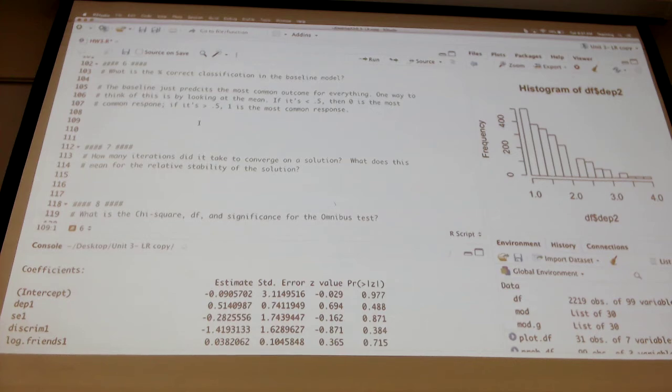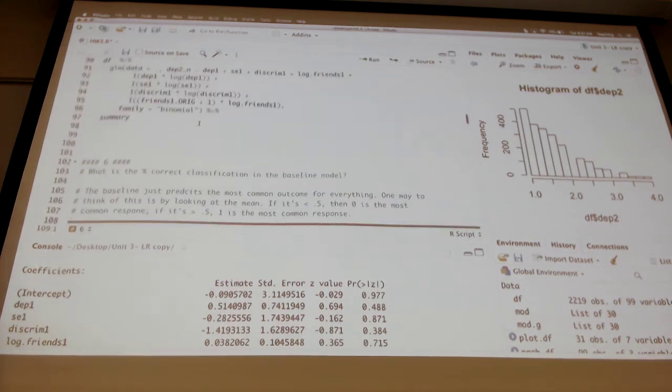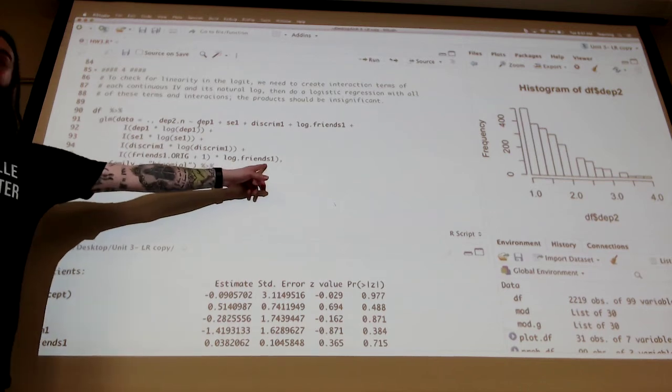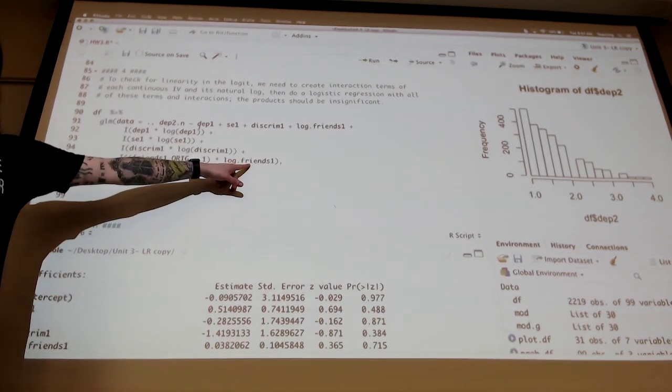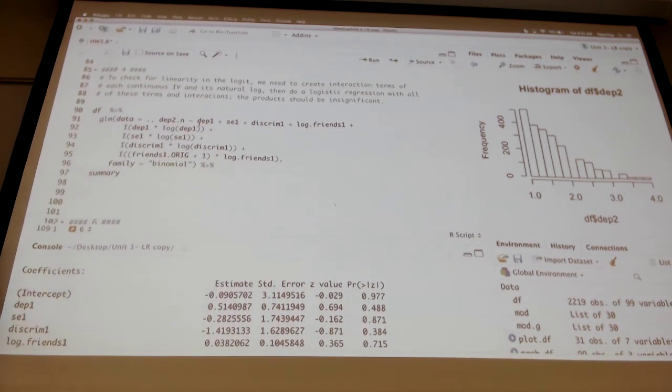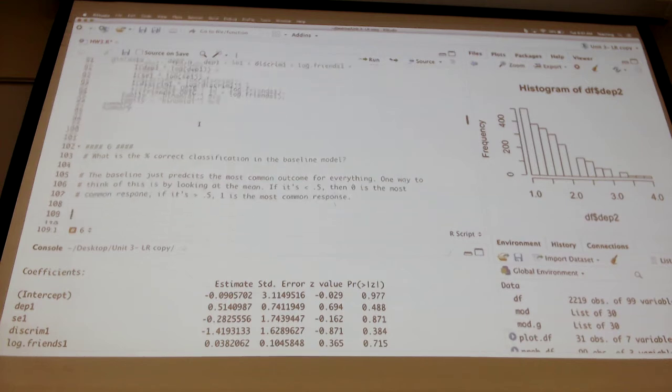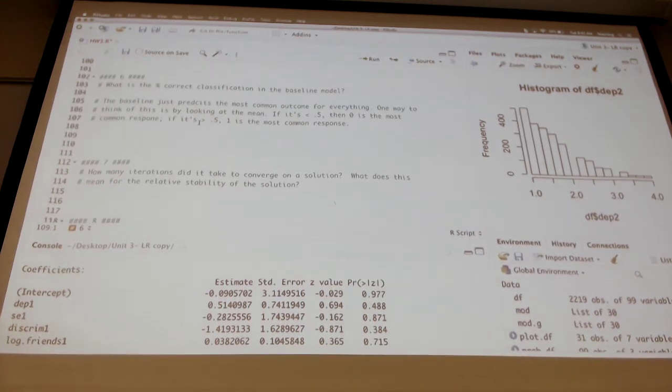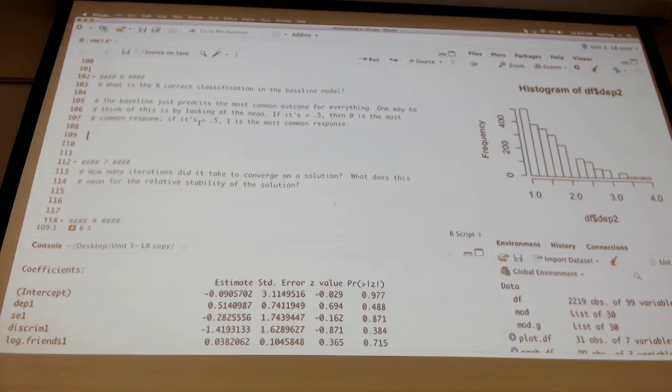Well, we did it with friends too. We had to go back to the original friends and then multiply it by its log transform. This implicitly already is log friends 1, original I plus that. But if we'd had a square root, for example, let's say we had square root of self-esteem, then the equation would have been dep2 predicted by square root of self-esteem 1 plus square root of self-esteem 1 times its natural log, not going back to the original self-esteem. These are great questions. Anything else before moving on?